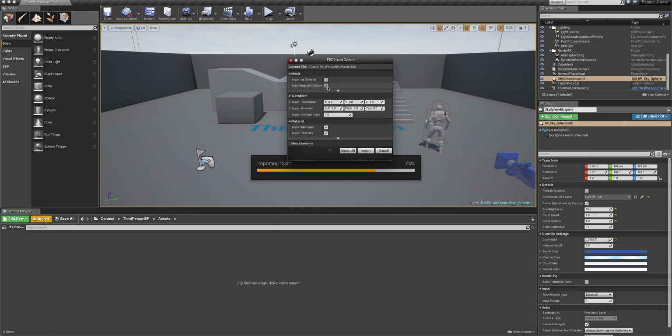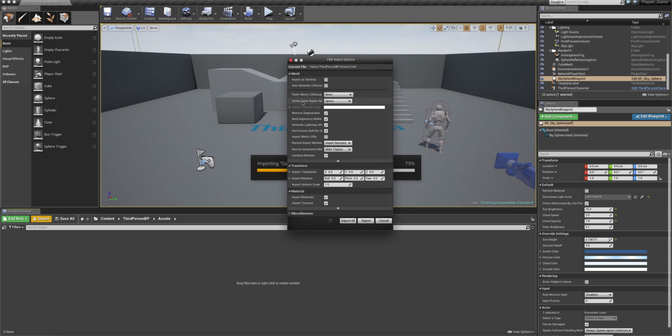Auto generation of collision, I always tick that off because, as it stands, we don't need it. We don't actually need it generated yet. I always like to redo that. And we just go through what we need and what we don't need.